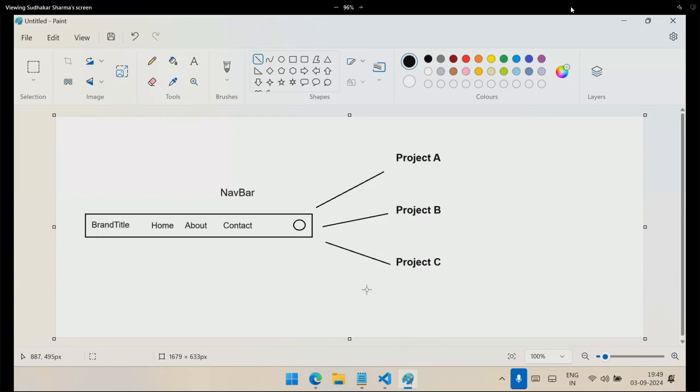And these components which depend on the data coming from the parent are called controlled components. Controlled components are the components that depend on the parent data. If you don't pass the data from the parent, they don't work. They need data coming from the parent. Without that, they can't work. So let's see how to design this.